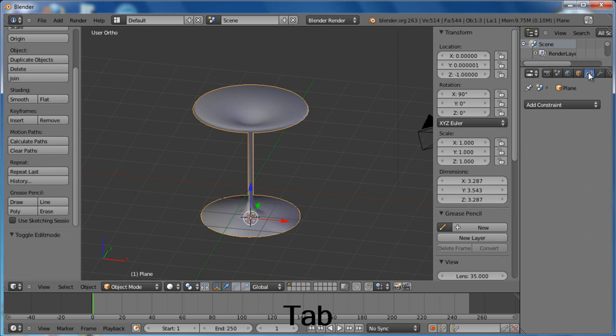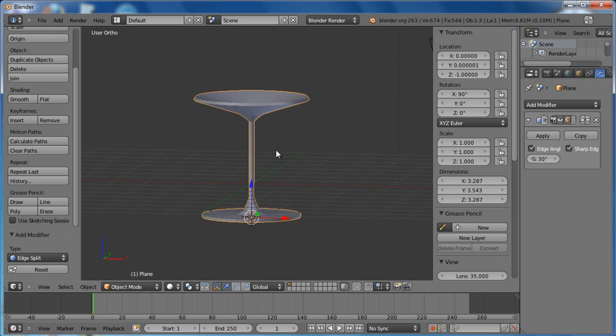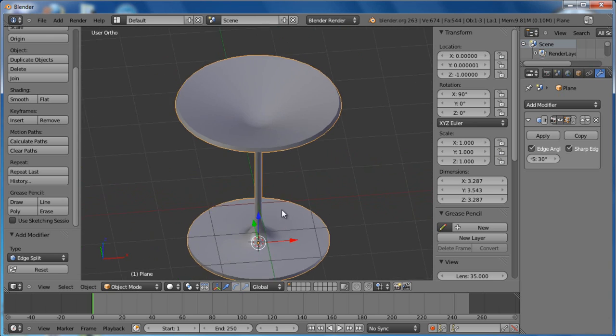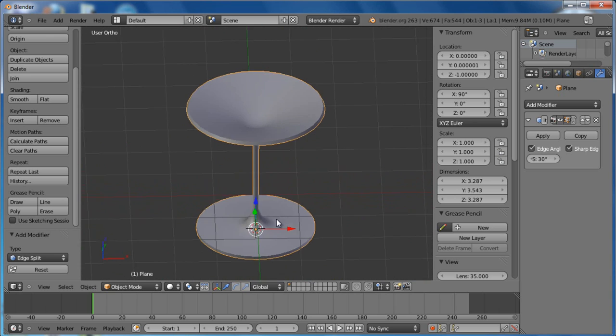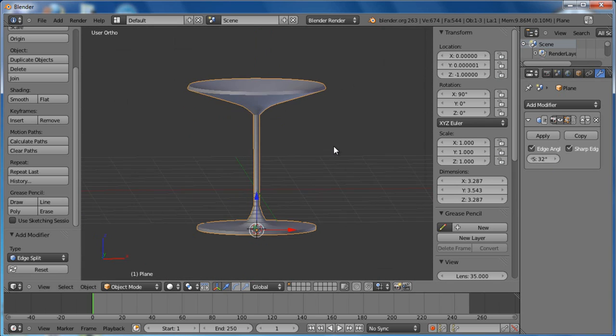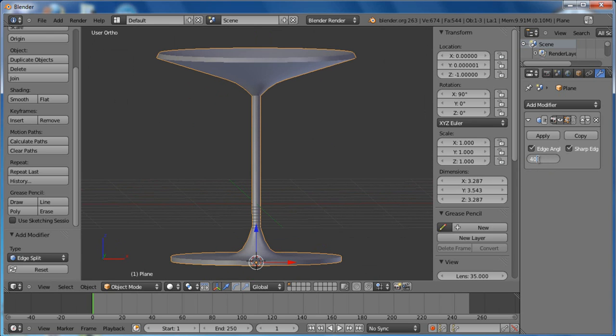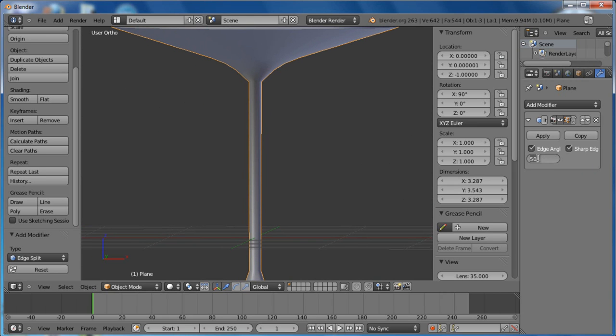Alright, then go to the modifier panel, add modifier, edge split modifier. Alright, so now this looks better. You can do the same for the bottom two edges, but in my modeling, I think this looks better. Okay, let's just set this to 40. No, 45. Alright, 50. I set that to 50. You see here it smoothed it, because if it's 40, this doesn't look very nice. So I will raise it up to 50. Okay, that looks better.